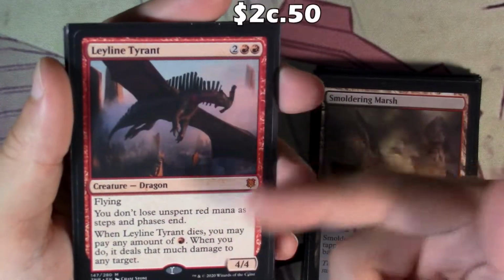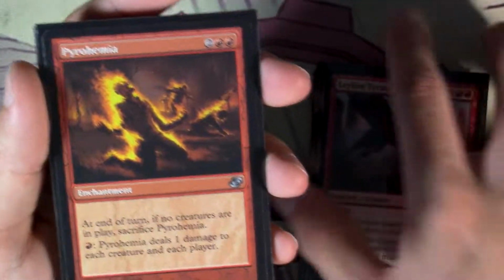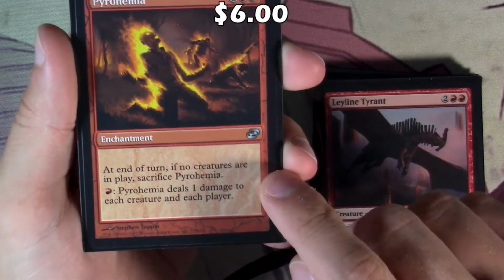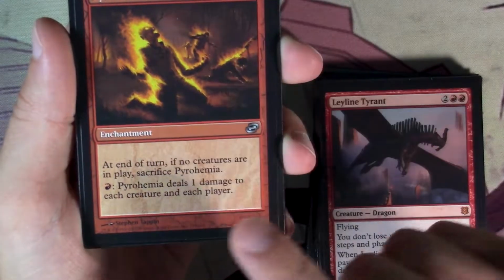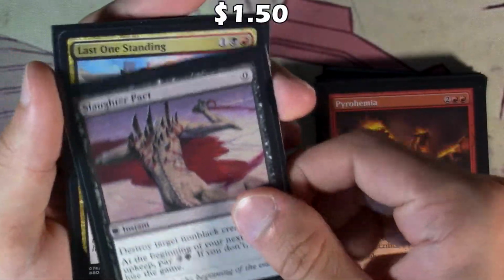Got Leyline Tyrant, it's a flying 4/4. It's got a cool ability. When it dies, you can deal damage to stuff too. Pyrohemia, this was also in the deck. A little expensive though, I think like $8-9. At the end of the turn, if no creatures are in play, sacrifice it, but you can pay 1 red as many times as you can, deal 1 damage to each creature or each player. Pact of Negation, just some more removal if you want.